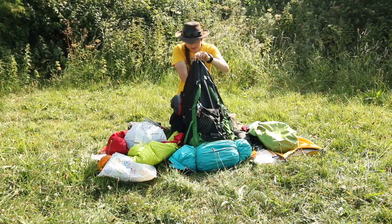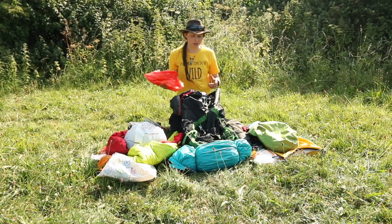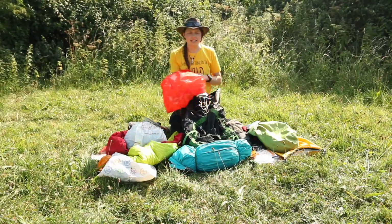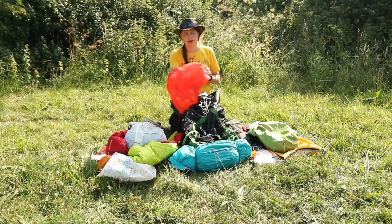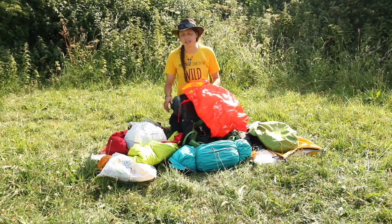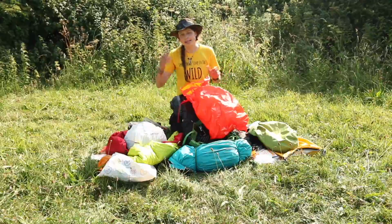I just also realised at the bottom of here, screwed up, which everything should have been in, is a rucksack liner, which is arguably not needed because I have a waterproof cover, but it's just quite nice to keep everything together. So I'm just going to pop everything back in and then we'll finish with a little conclusion and summary.